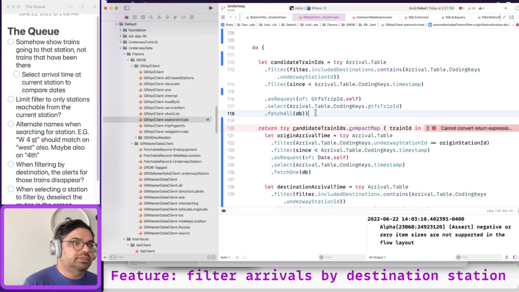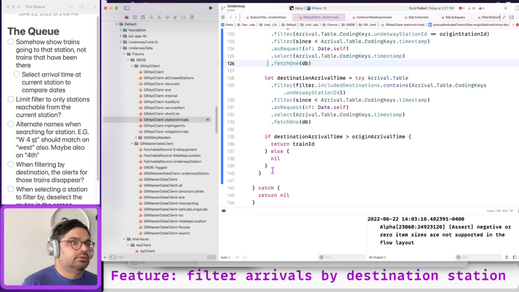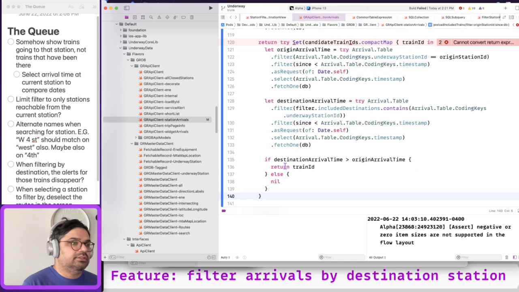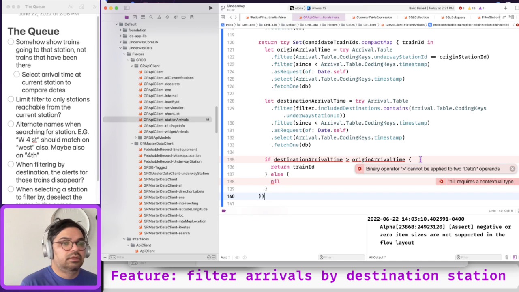Right, so this doesn't need to be a set anymore. We can make a set out of all that jazz. Cannot be applied to two date optional operands. Okay.